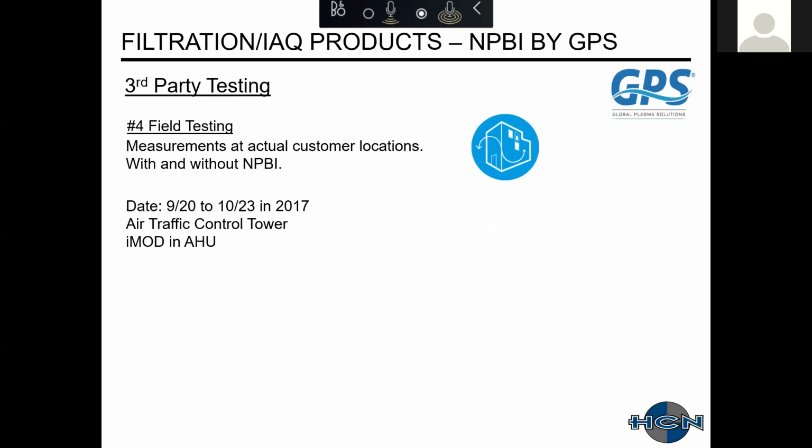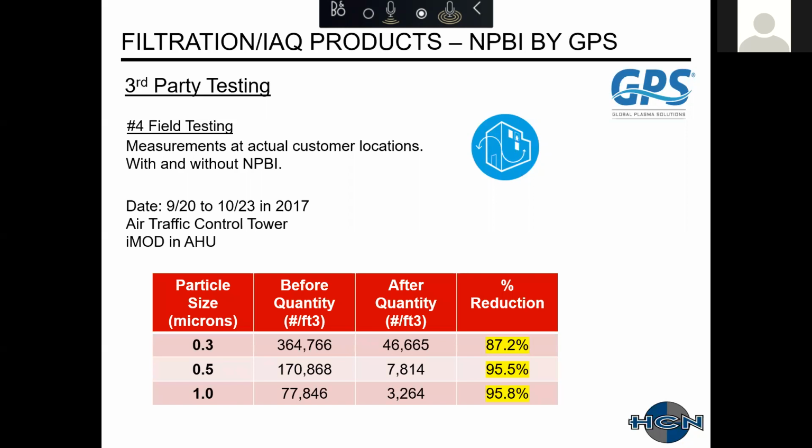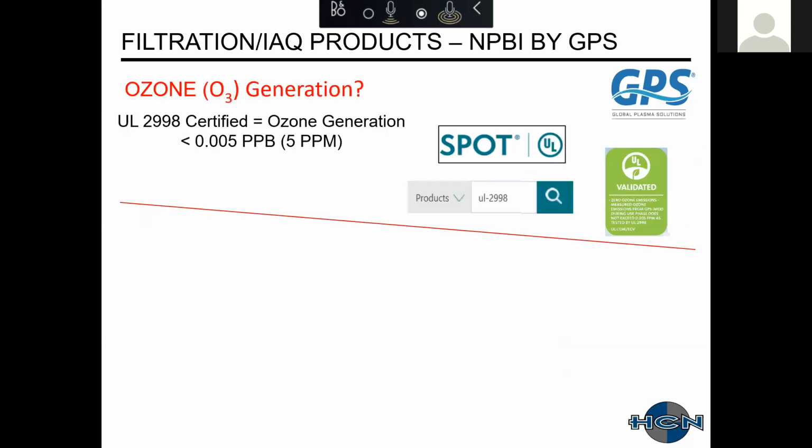They ran it for a month and then counted the particles before and after. As you can see, from running the GPS product for a month with their standard HVAC system, they had an enormous amount of particle reduction in the space, over 85% for these 3 different sizes.